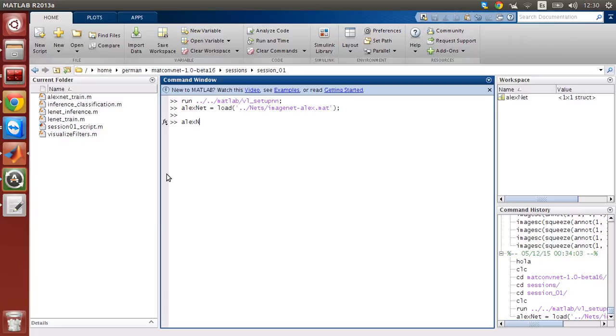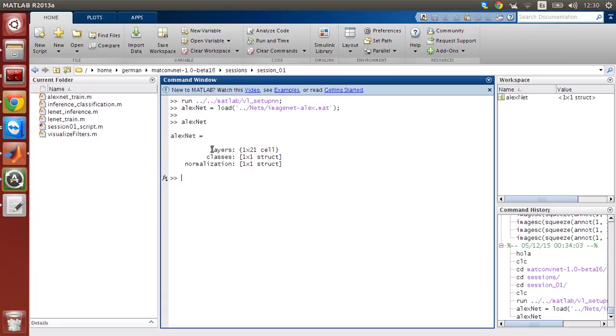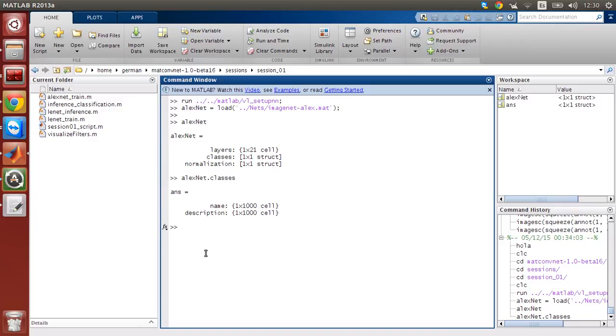So you see that so far AlexNet is just a MATLAB structure that contains layers, classes, and normalization. Layers is the structure of the network itself, while classes is a sort of meta parameter defining the names and the description of each of the classes that were used to train AlexNet.